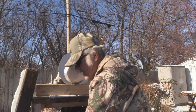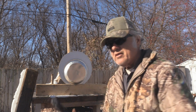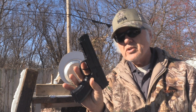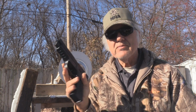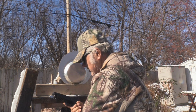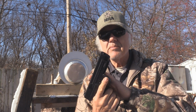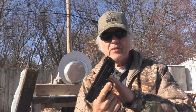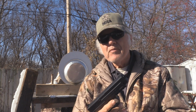and it comes with one magazine, and of course your manual. And here it is. It's got a pretty nice weight to it. It weighs just right around 1 1/4 pounds, so not too bad. And again, like I said, it's a good one for somebody that has never shot. You could also set this up as an indoor range type of thing with that low of a velocity, because I have fired it and it doesn't have much penetration. I'm going to explain this in just a second.